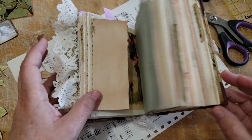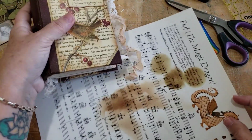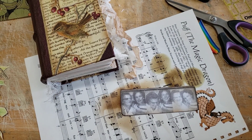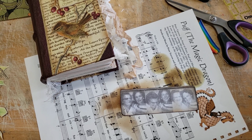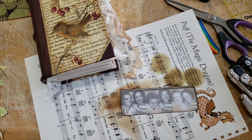All right, now what else was I going to do? Oh, I was going to finish working on, let's put you here. The 2 Nanas needs an eyelet hole. How much time have I got? Oh, I got about 7 minutes. Okay. All right, the 2 Nanas needs an eyelet hole.